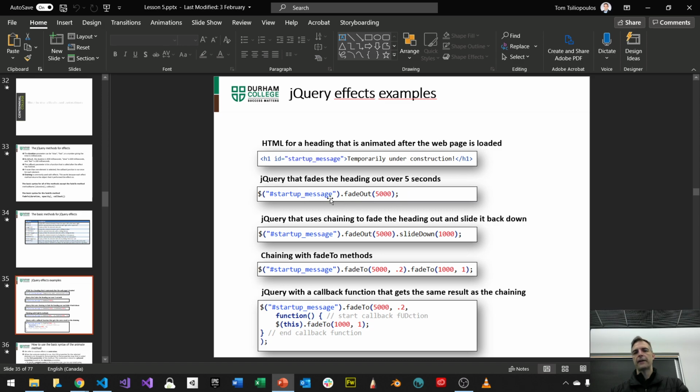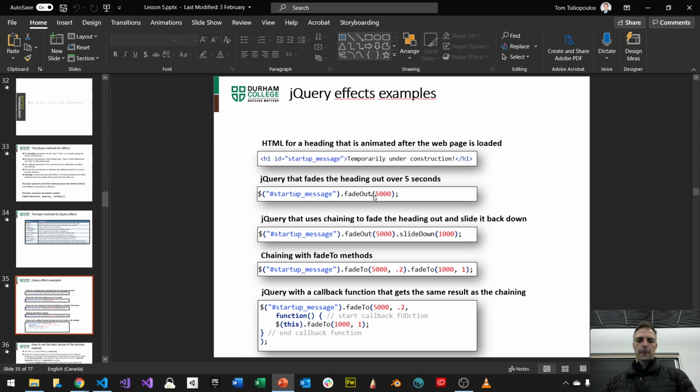So for example, I want to fade out over 5 seconds. As an example, I can do that. I can fade out something over 5 seconds, right? Be careful of some of the links. If you want to do that with links or something else, once you click on that link, you'll never see the effect because it's going to take the default propagation. Default thing means the link. What's the default behavior on the HTML page? You click a link, it's going to take you somewhere, right? If you want to prevent the default, just like submitting a button, you can just say e.preventDefault, which will stop you from moving, stop you from propagating, and then you can mess with that.